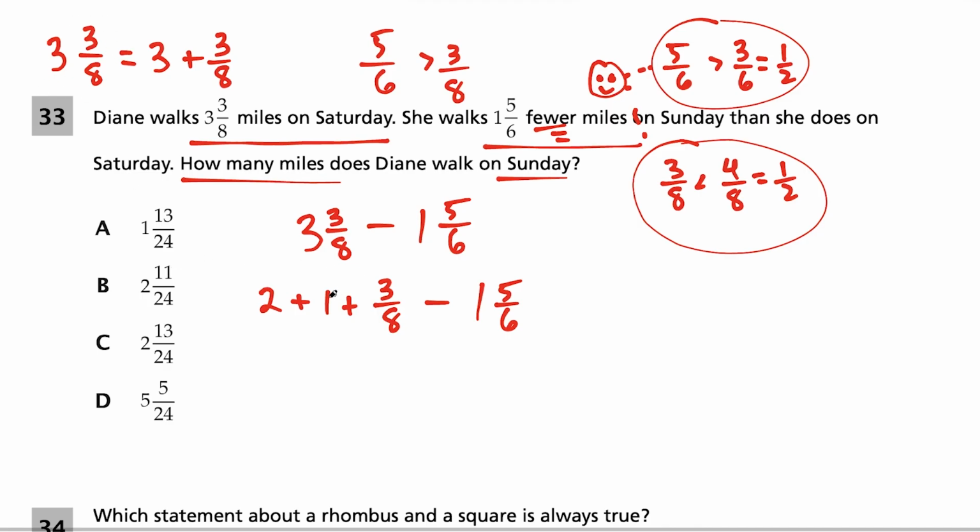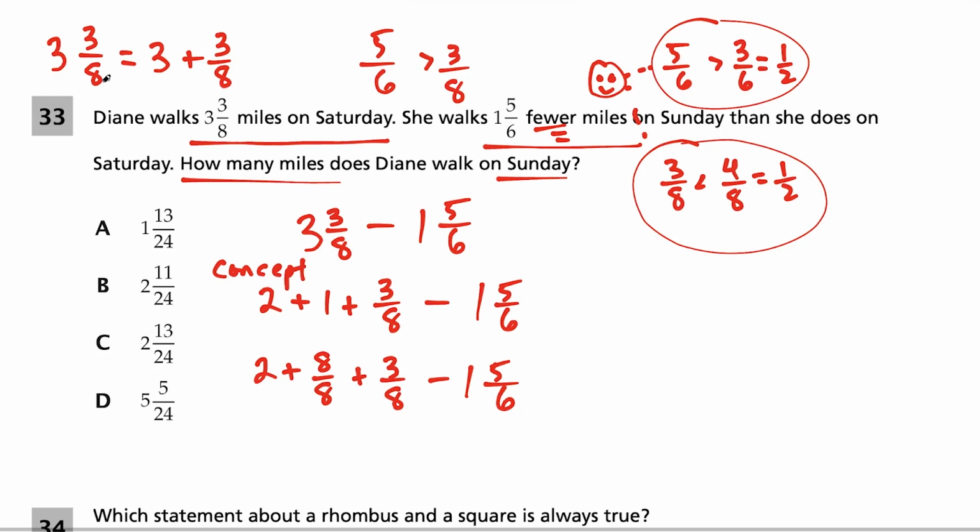But what I want to do is turn 1 into a fraction with a denominator of 8. So I'm going to call 1 8/8. And this is fine because 8 divided by 8 is 1. So that would bring us right back to the line before it. Now, if you just know the technique here to borrow from here and then turn this into 11/8 so you could do the subtraction, then great. But I'm just showing more the concepts of what's happening when we borrow.